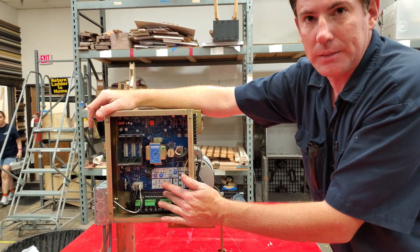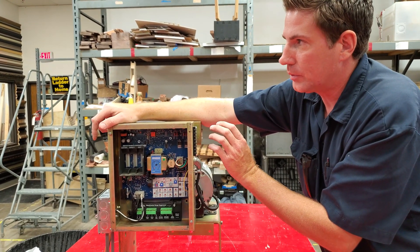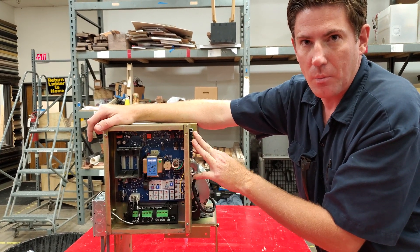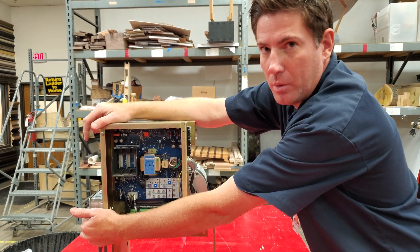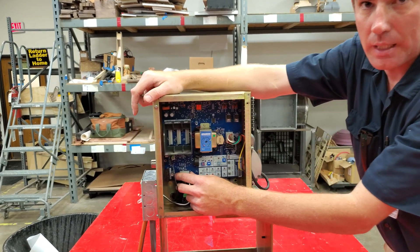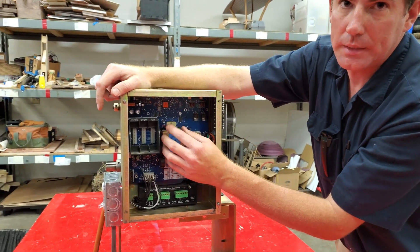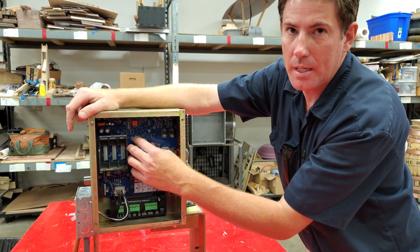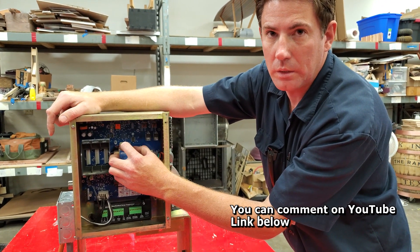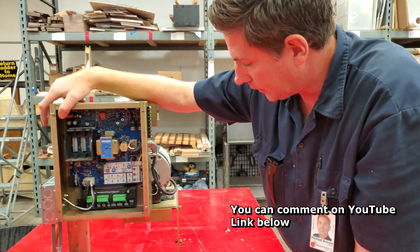So we're going to be able to test all that on an older gate operator and get the basics out of the way. We're going to be able to test incoming power, incoming current under a load and without a load. We're going to be able to test at the board and at the motor, and then we're also going to be able to test the secondary and the primary side of the actual transformer and what to look for in that. And then we may tie in another circuit here too. So this is the patient.